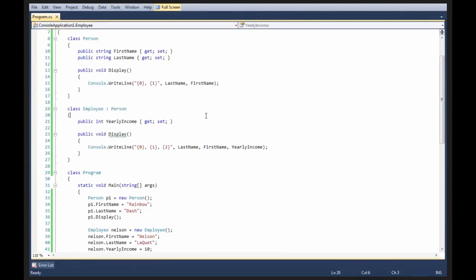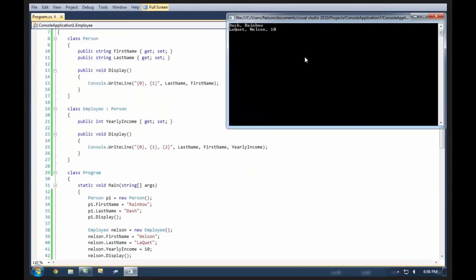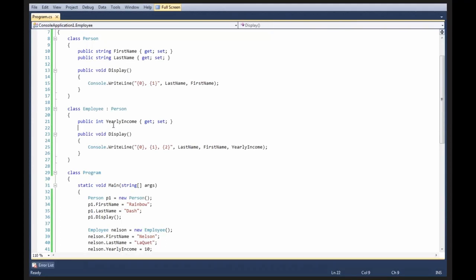You will get a compiler warning. However, the code will still work as expected, but we're going to run into some very interesting behaviors here very shortly. You should be getting a nice little compiler warning saying that the new keyword should be used, which it should be, and all the new keyword's going to do is get rid of that warning for you. It's not going to actually do anything differently.